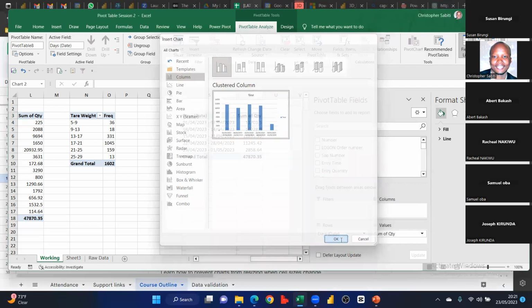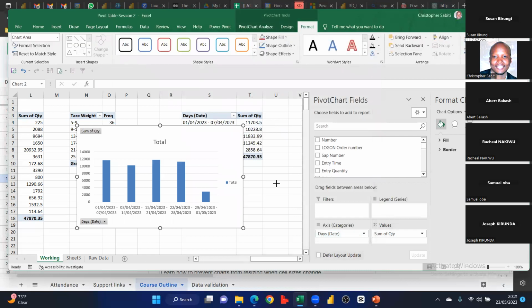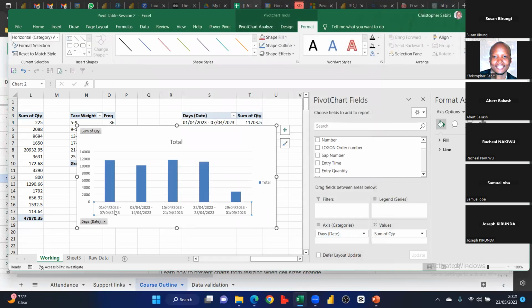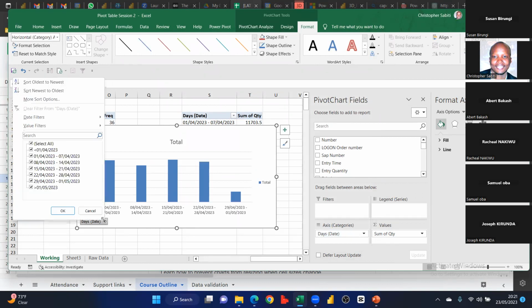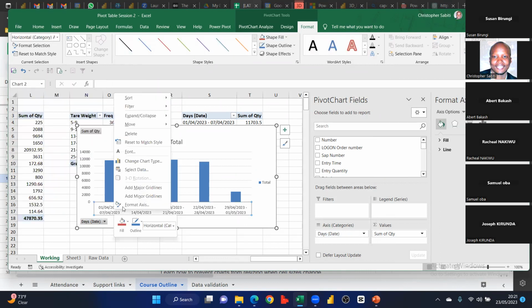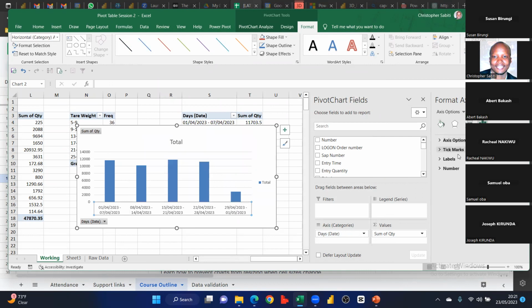So here we shall go with this. Again, this means you can change this date format. You can go ahead and change this by right click, then change chart type, no. And the numbers, the labels, no, it is numbers.